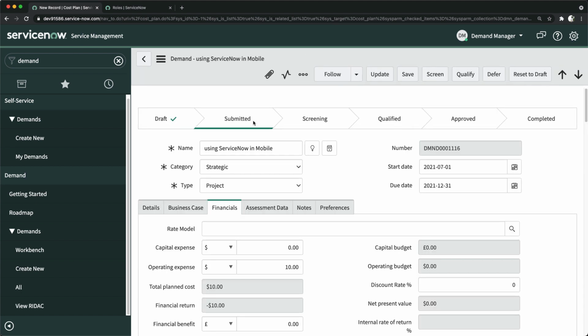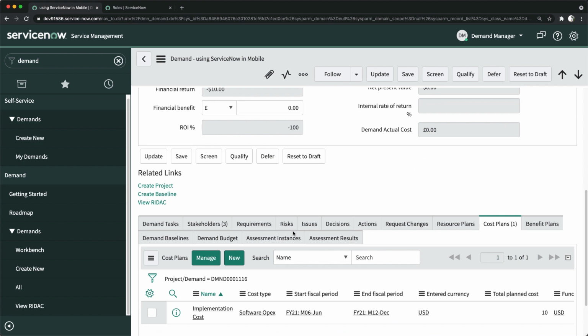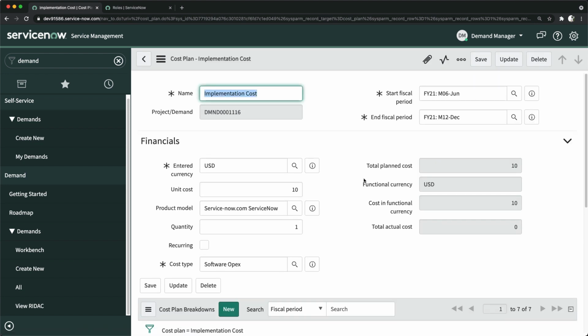So you can see, now you can go to your financial sections. Now you can see it has updated something. The total planned cost is just $10, and its financial return is minus. I think we should update this. If I click on this implementation cost, and if I change the unit cost, maybe I will put 10,000.